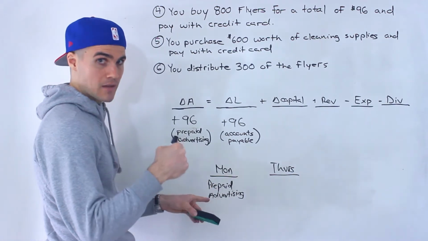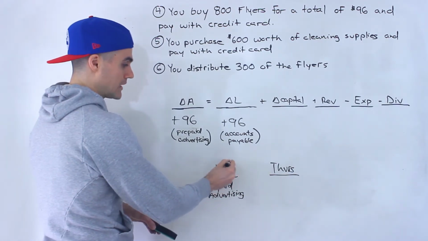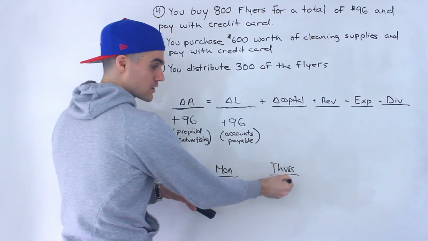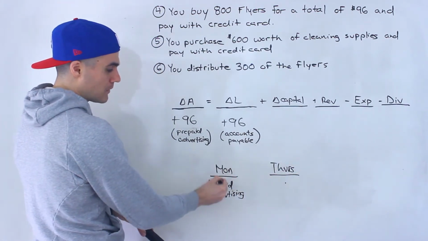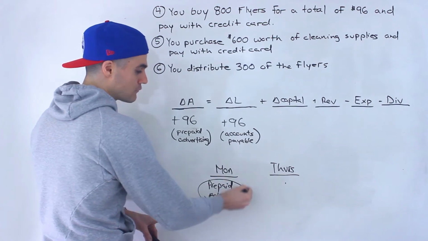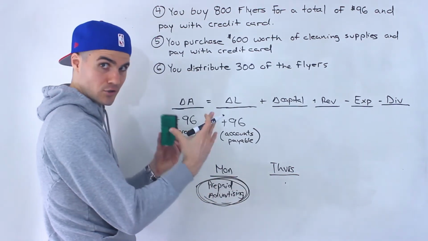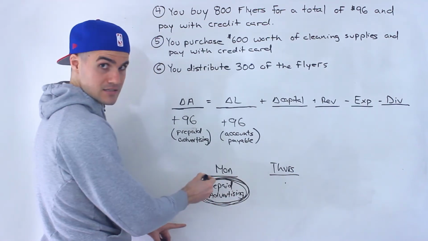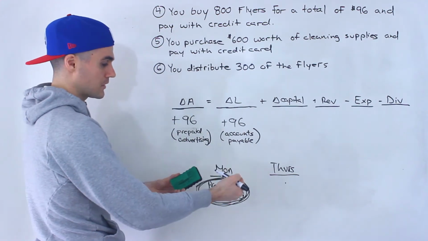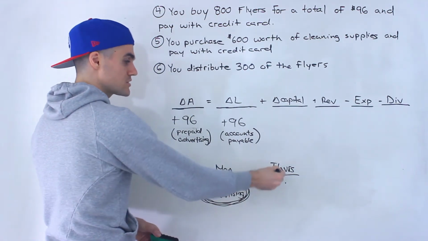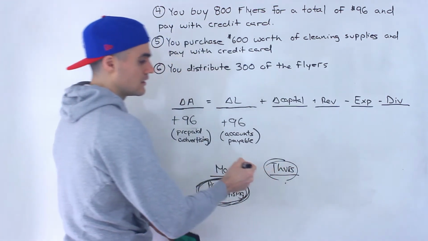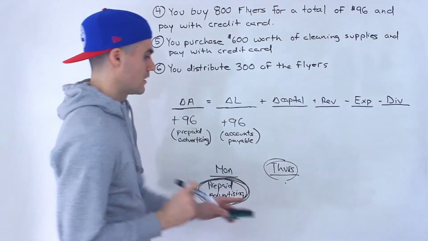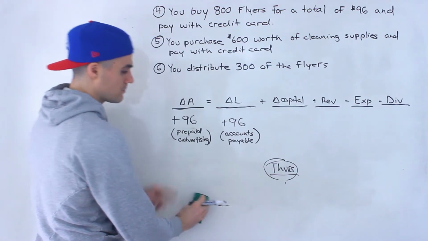Another example is maybe a newspaper, right? So on Monday, you pay the newspaper company, the provider, for an ad that's going to run on Thursday. So when you pay for it on Monday, it becomes an asset. It's prepaid advertising. Right? So if you were to sell your company on Monday, then that would be an asset that's on the books. You would include that in the price of your company. Right? That's an asset that's owned, that's going to be used in the future. And then once it runs on Thursday, once the ad goes in the paper on Thursday, then it would become an expense. Right? So those are two other examples of prepaid advertising.